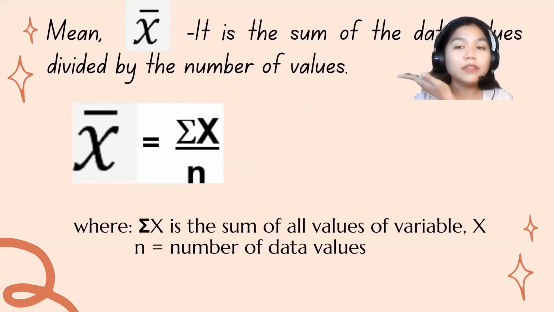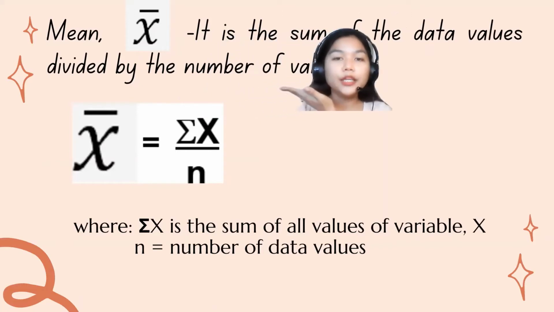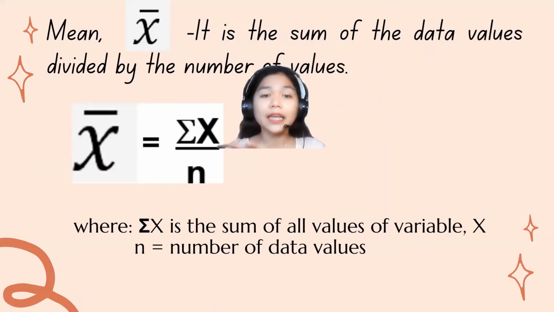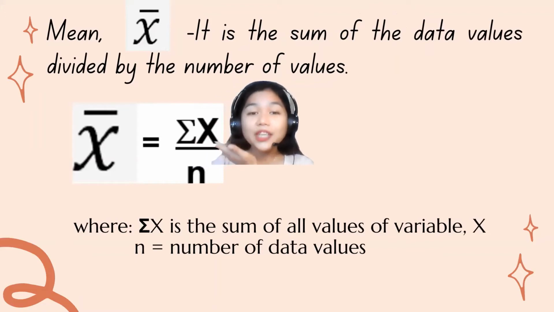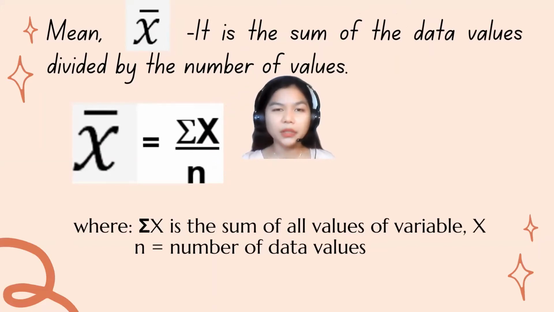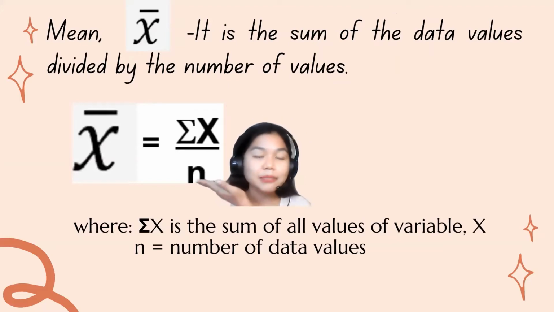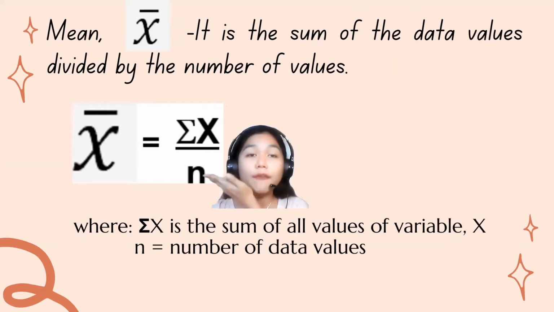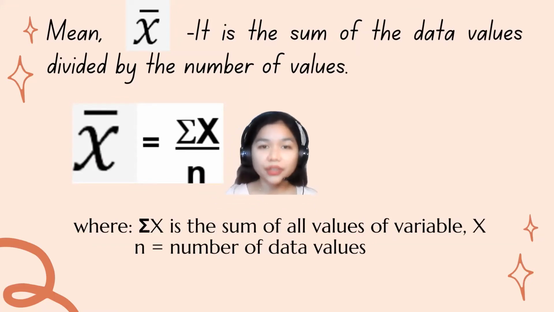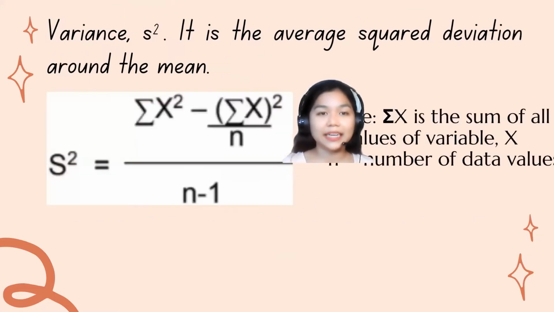It's actually the sum of the data values divided by the number of the values, or simply the summation of the variable X. Let's say X because we use X here; it's just a variable, there are many variables. So you could use summation of Y, summation of Z, or summation of any other letter found in the alphabet over the sample size, again small letter n, because we are referring to the sample size or the number of data values in the sample or statistic.